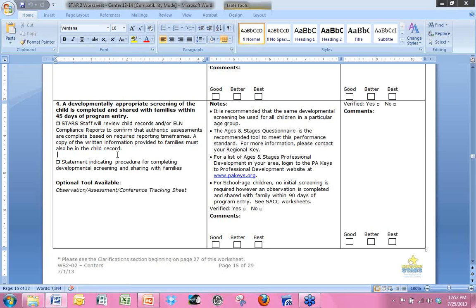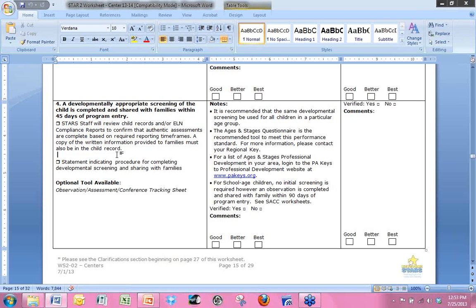a screening is not the same thing as an assessment. An assessment is tracking the child's development, and you're planning activities to help them reach the next goal or milestone of their development.